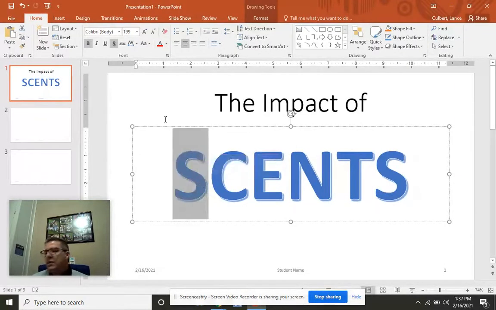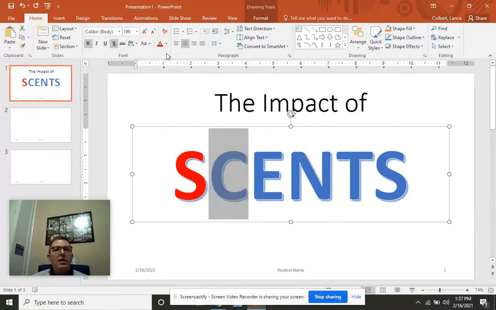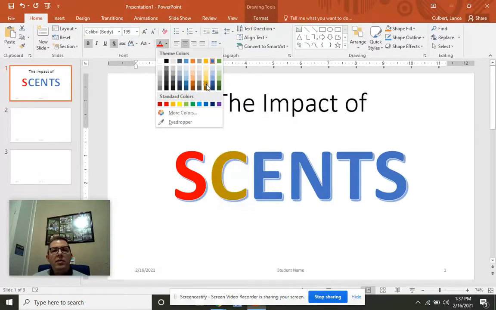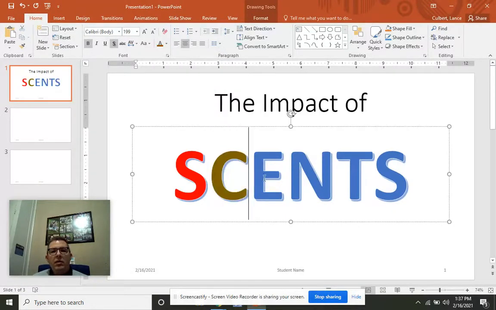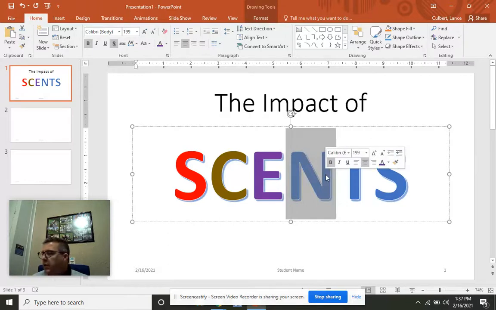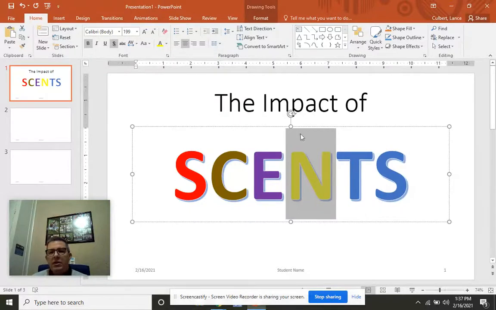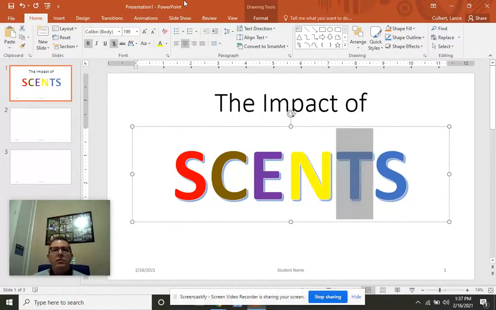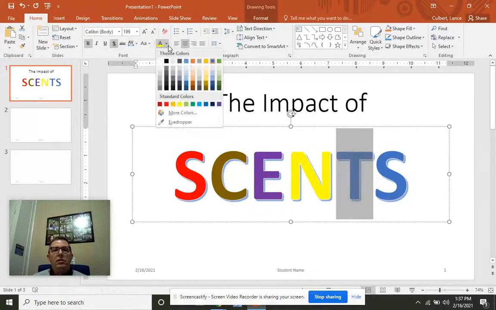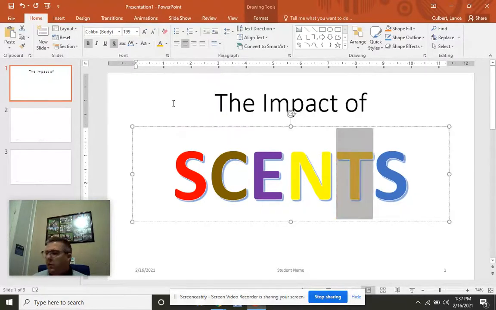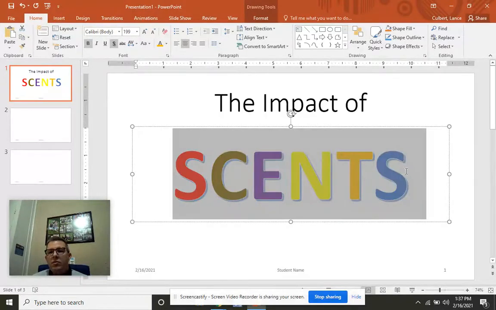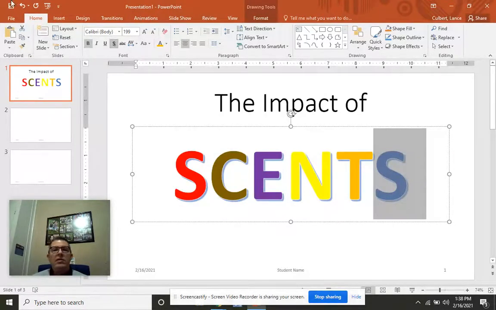So the S is red, the C is brown, the E is purple, the N is yellow, the T is orange, and the S is green. Oops. The second S, I should say.